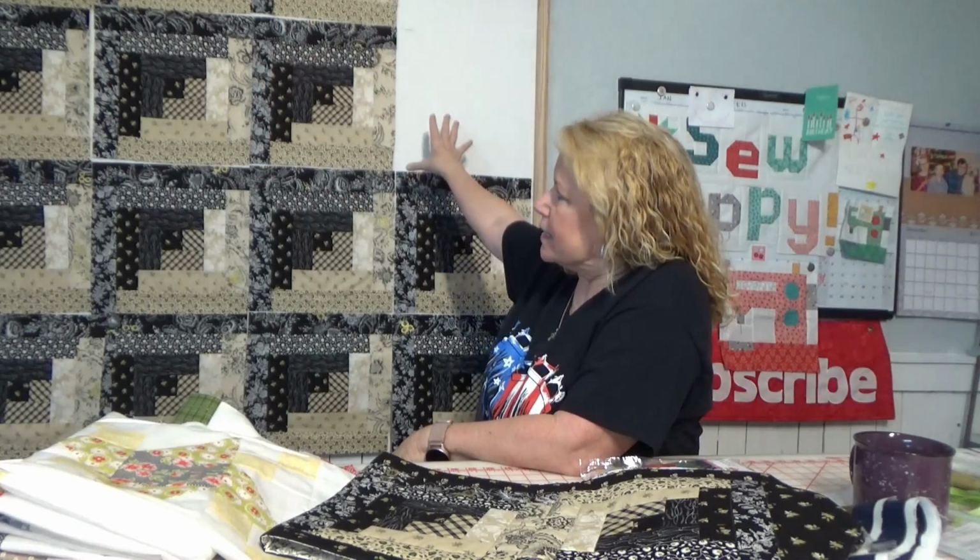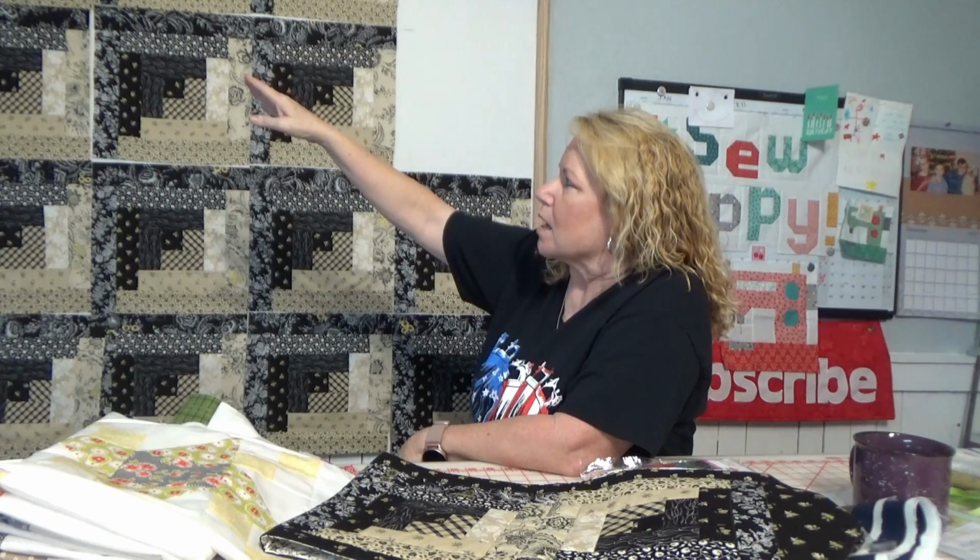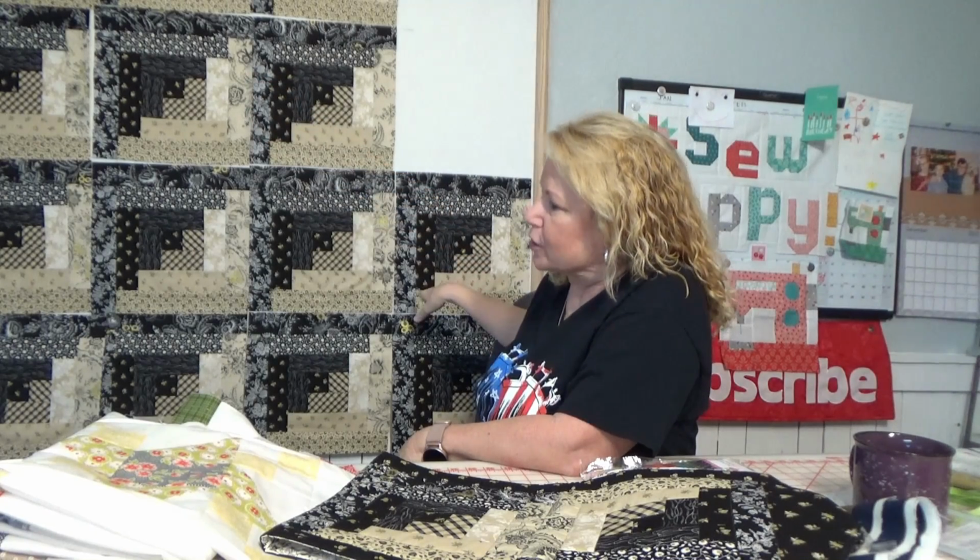It's gorgeous on a small item, like a table runner. On my quilt for my bed, it was just way too much movement for me, and I didn't like looking at it. So then I laid it out like this with all of the blocks facing the same direction. All right, we'll call this one direction, okay? Because especially the gold blocks or the black blocks, they're all pointing in one direction.